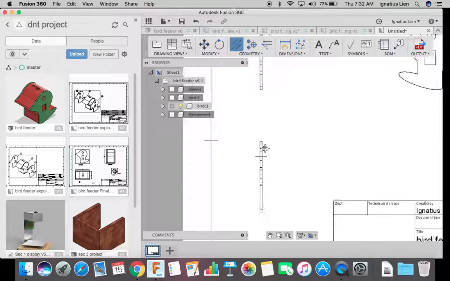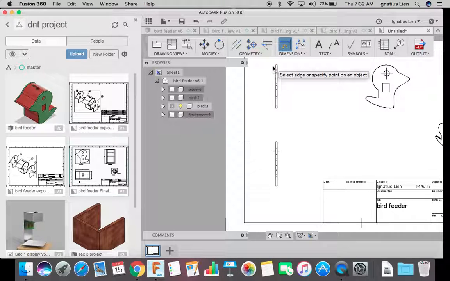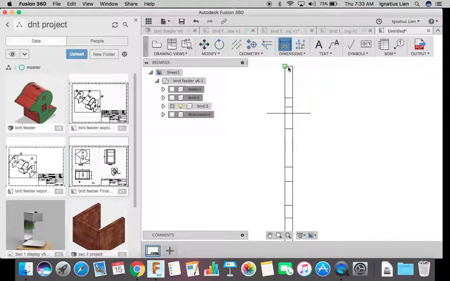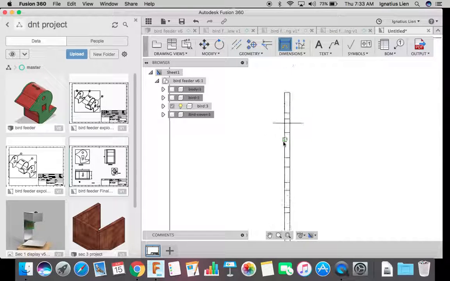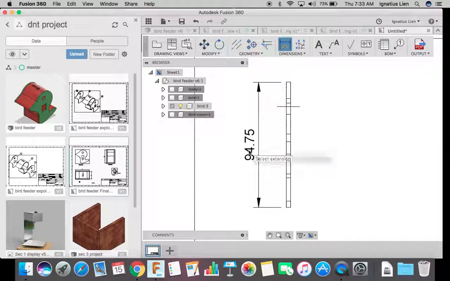Next thing that is important is to dimension the height. So you can just zoom in again, click on this, move all the way down and click here and left click again. Now you will notice that the dimension here is not so nice.